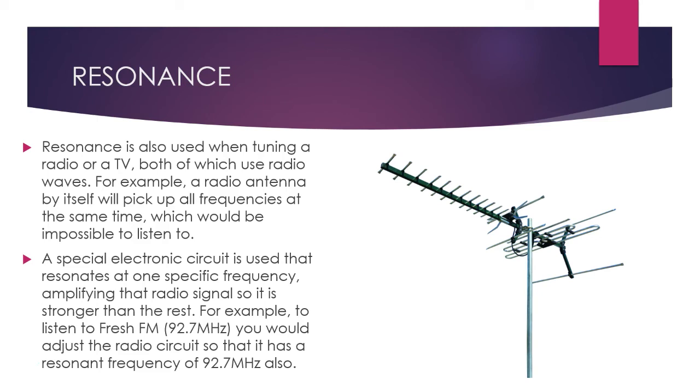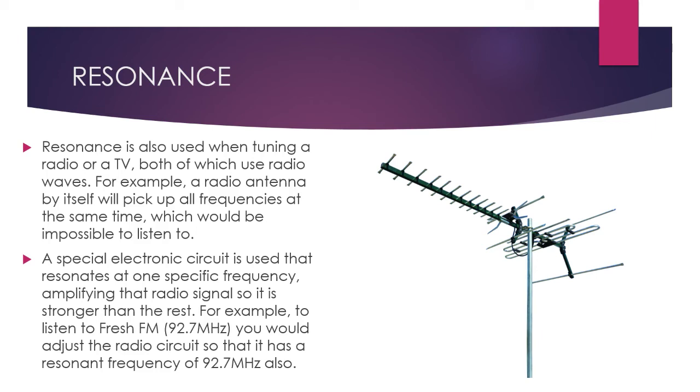If you tried to listen to that radio without a tuner in it, you would hear all of that at once. You'd hear all of the static and all of the different radio stations overlapping. You wouldn't be able to hear anything. It'd just be a mess. So what you need is a way of picking out just one station from that antenna and getting rid of all of the other stations. So just one frequency.